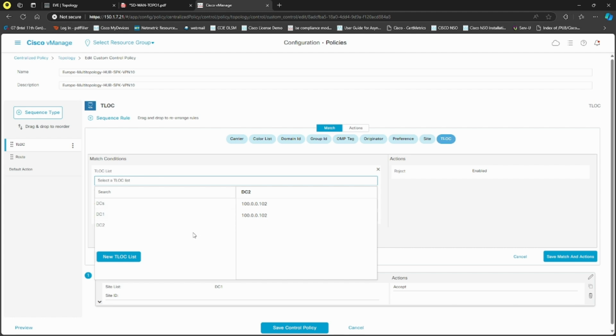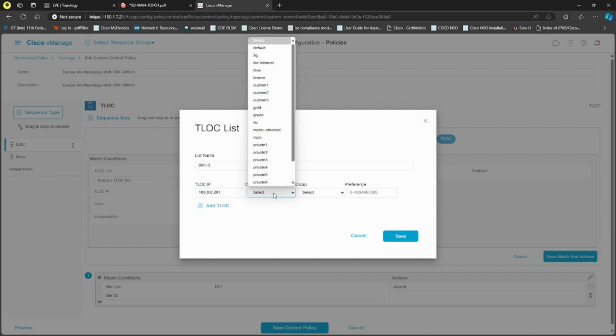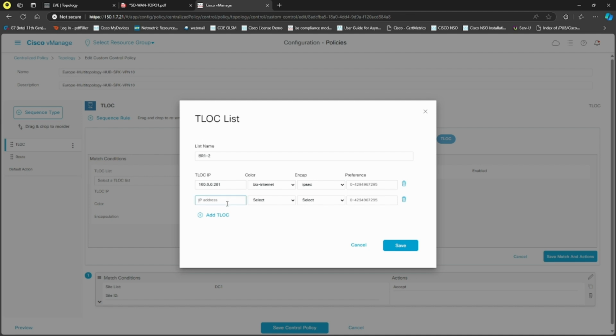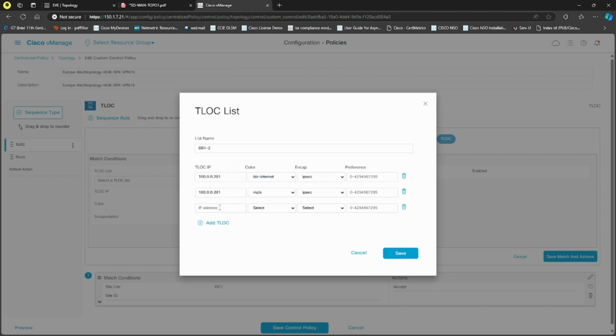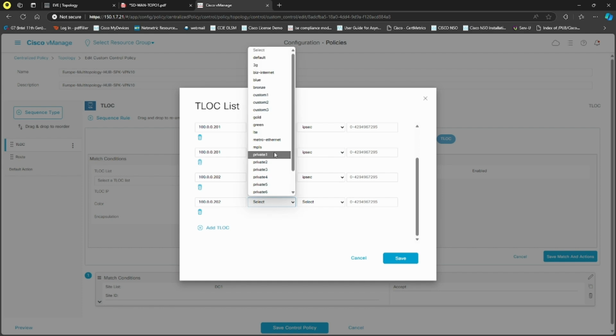I did not create the branch 1 and 2 TLOCs, so I will define them. The TLOC is 100.0.0.201, PLS, and 202.